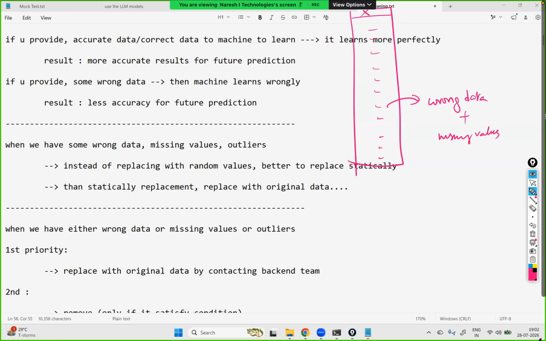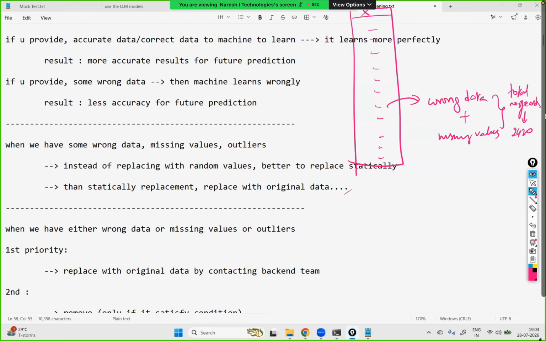Now, first I'm going to calculate the total number of records having the problem like this. When I calculated, I got around 2420 records having wrong data.